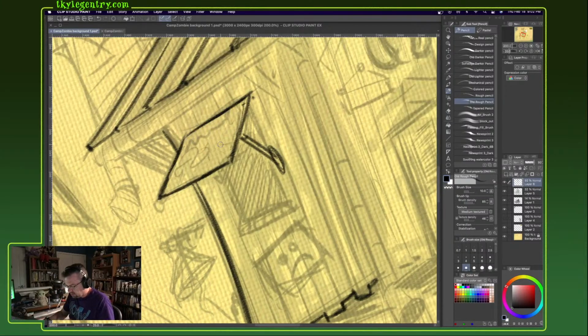And I'm not coming in this close for the whole drawing because I don't want to start to be too precise. If I come in too close and I noodle it, I'll lose the look I want. But this area required it to be a little bit more precise because I need to.